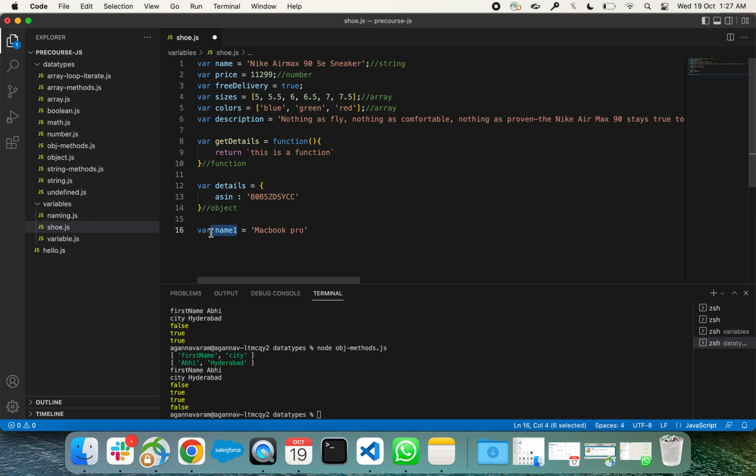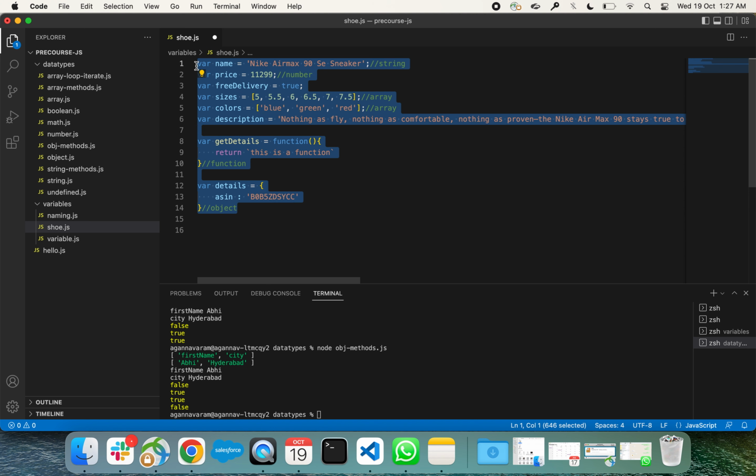Generally what happens is, while you are working with objects, objects are collections of named values. Objects are key value based, that's it, right? So within an object, I could keep all this information. Delete this for now. Within a single object called shoe I can keep all this information. Let's see how all this works.